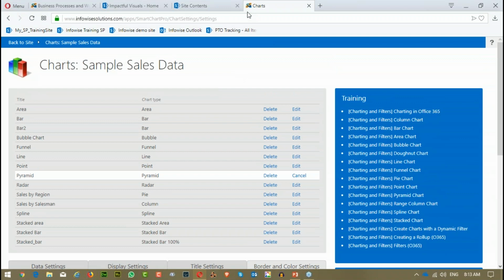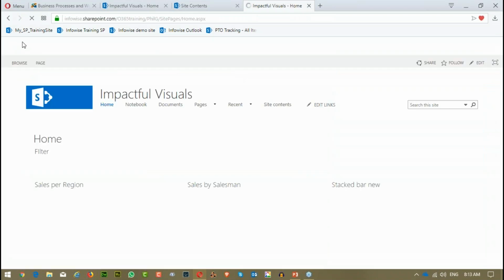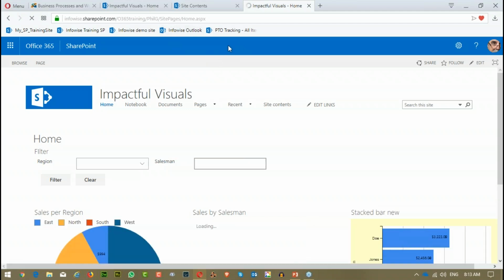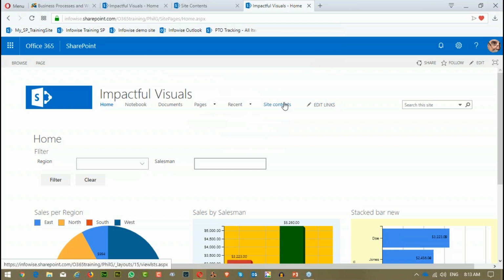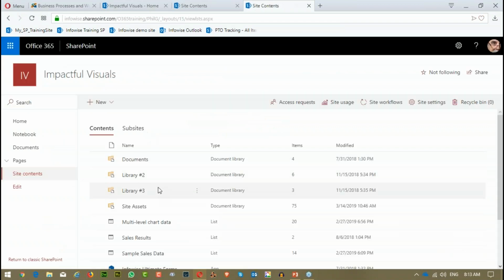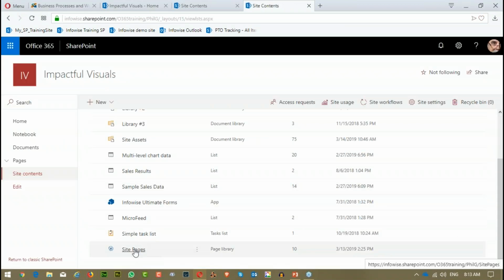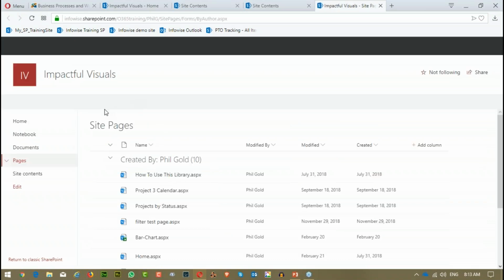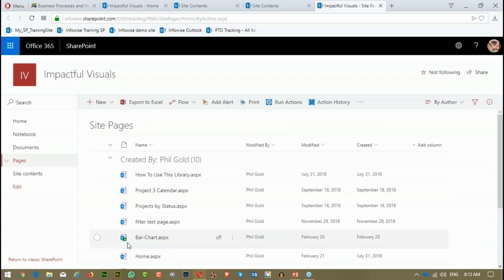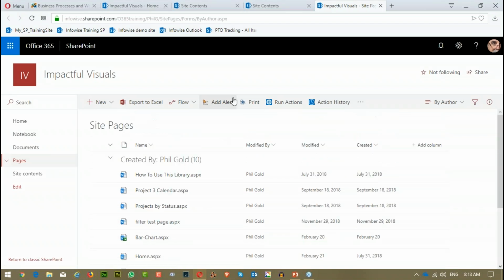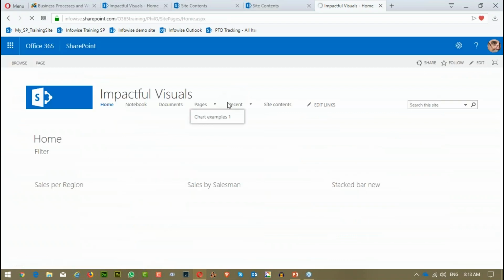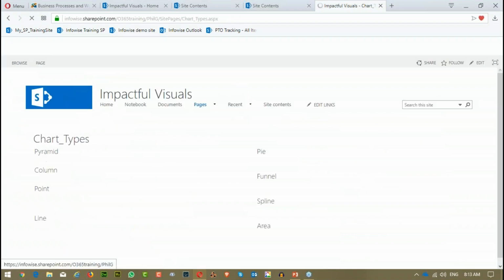I'm just going to go back right now and back out of here. And let's go back to that page. Oh, sorry, don't pay any attention to that. This was site pages. Oh, sorry. Actually, what I'm going to do instead, I'm changing my mind. I'm going to go to this page right here.